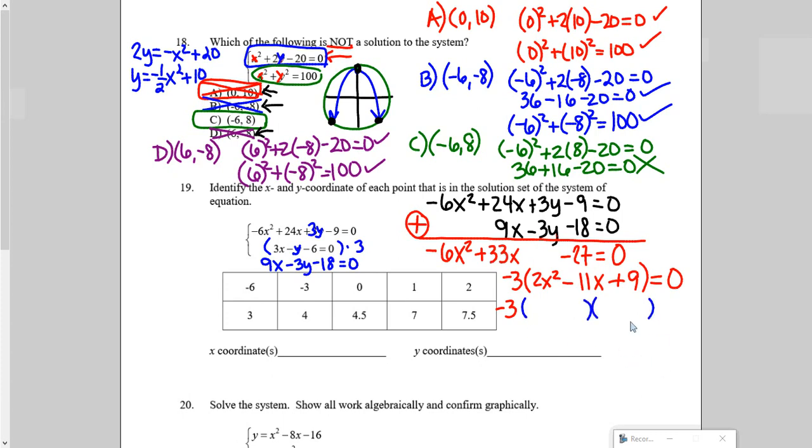So for this one, since this has a leading coefficient, I usually go ahead and I go to the area model. So I have 2x squared, and I have positive 9. So I'm looking for what two things multiply to 18x squared and add to negative 11. So I can multiply to 18 by doing 9 times 2. And, oh, sorry, my board is not doing well here. Keeps freezing up on me.